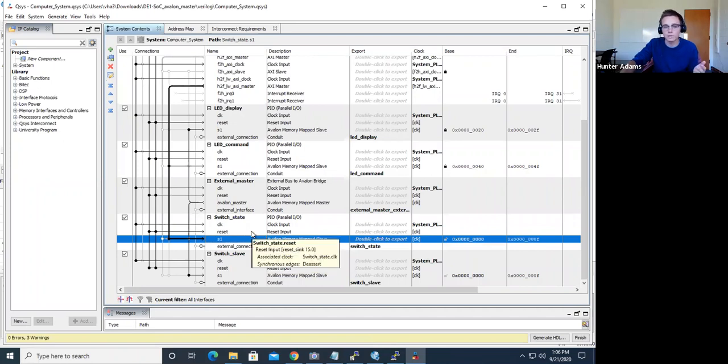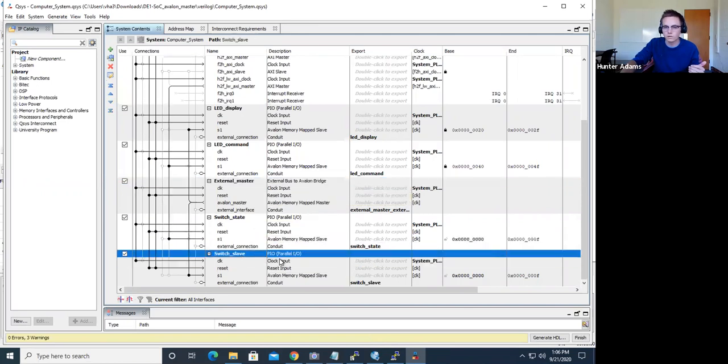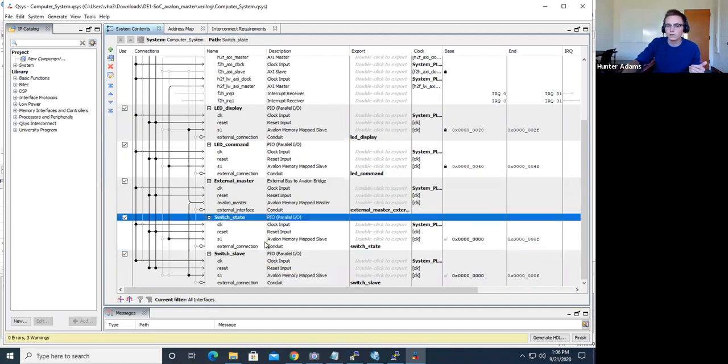So what's going to happen here is we're going to point the bus master to the address of the switches. We're going to read the state of those switches, and we're going to put that value into this PIO port, which will communicate back to the ARM so that we can access the memory address associated with this PIO port, in which we've stored the state of the switches, and read them out.